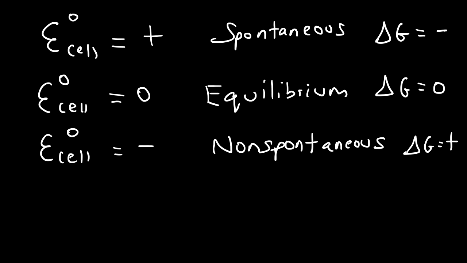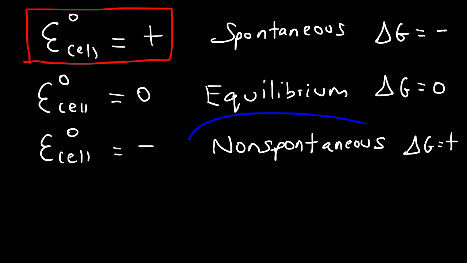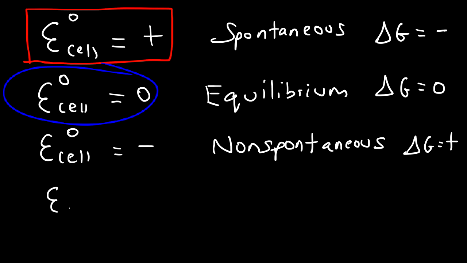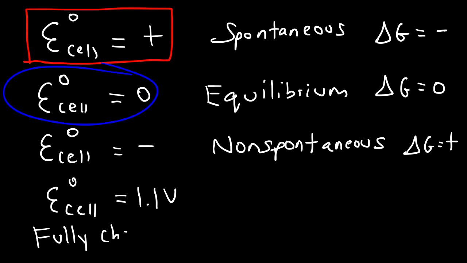Now what you need to know is for a galvanic cell or a voltaic cell, the cell potential has to be positive. It can't be negative, because galvanic cells convert chemical energy into electrical energy. You can't derive energy from a non-spontaneous process. So the lowest that a galvanic cell can be is 0. So let's say we have a cell potential like the example that we had earlier, which is 1.1 volts. In this case, the battery is fully charged. It has energy to give away. It can power a laptop, or maybe not that much, but a small light bulb.